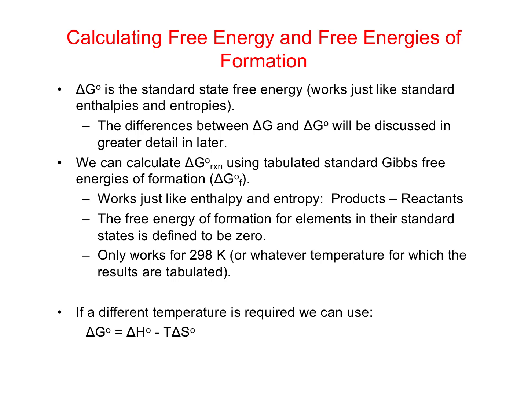But just like we did with enthalpies, we can calculate delta G naughts of reaction using tabulated standard Gibbs free energies of formation. And the Gibbs free energies of formation work just like enthalpy. We can add up the free energies of formation of the products, subtract from that the free energies of formation of the reactants, and that can tell us the change in Gibbs free energy for a reaction. And just like enthalpies, the free energy of formation for elements in their standard states is defined to be 0.